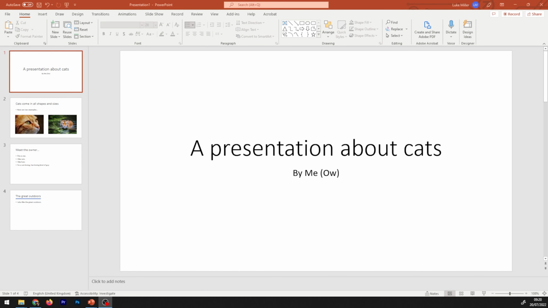Okay, here's a quick video which is going to specifically focus on how to add and manage alt text on images in PowerPoint. So this is quite a key aspect of digital accessibility because basically screen readers need to be able to get to a text description of an image in a PowerPoint presentation in order to read that back to a user who is relying on screen readers to access the content.